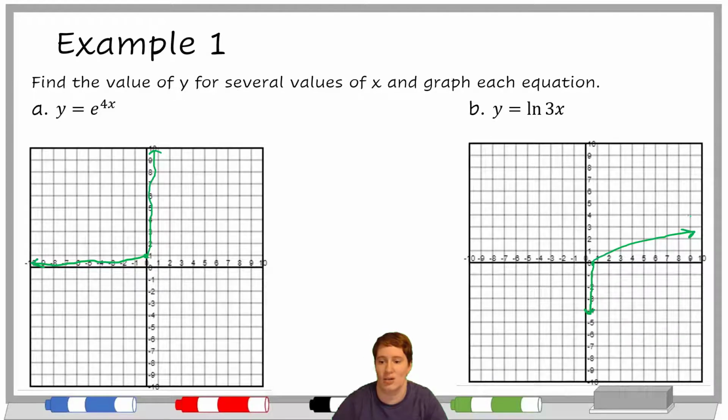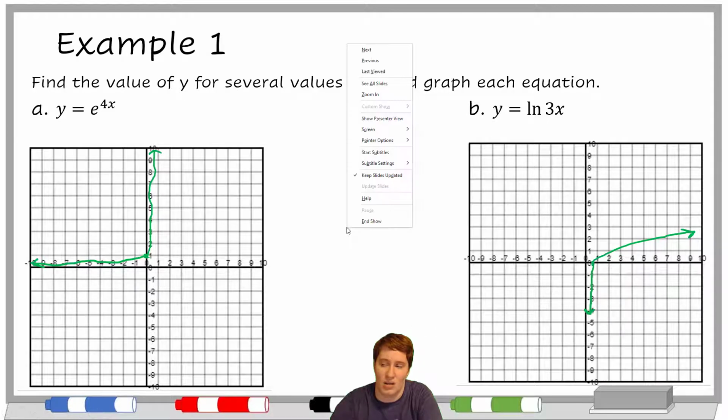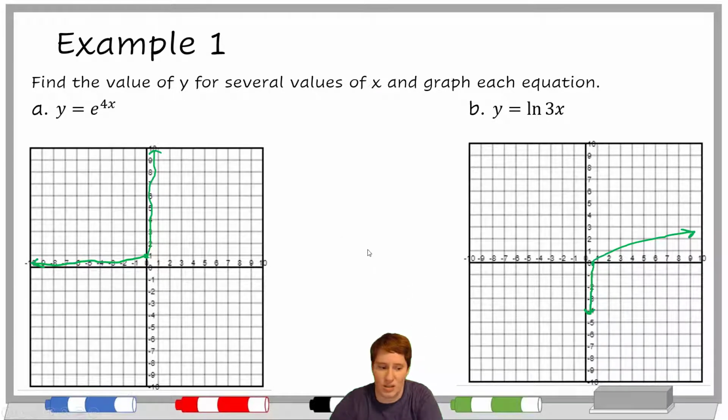Okay. So that's how we graph equations like this. Yes, there are ways to try to graph these without your calculator, but especially since we have e's involved, that's pretty tricky. We haven't spent very much time, if at all, graphing this year, so I think that's a little unreasonable to try to get you to do it without the calculator. But yeah, there are ways to do this without the calculator. They're just not necessarily super easy.